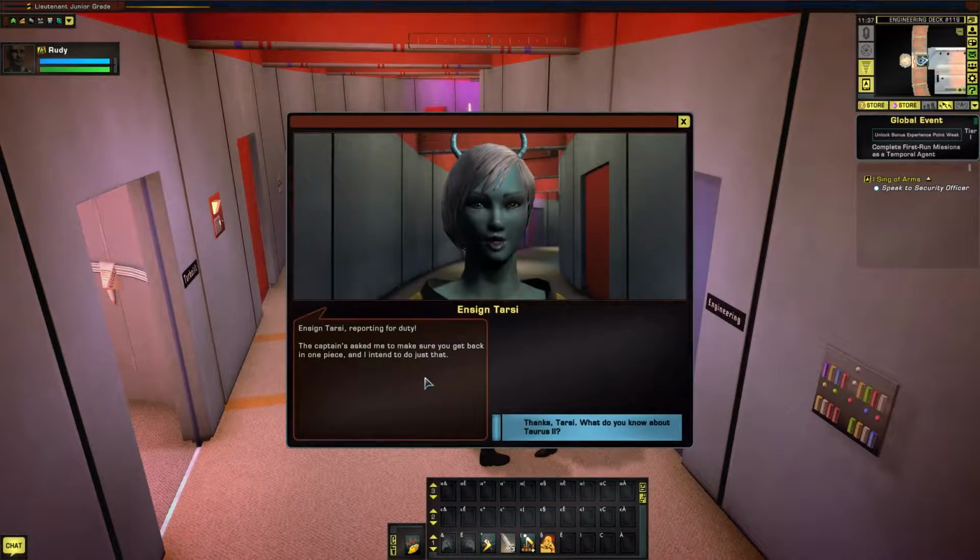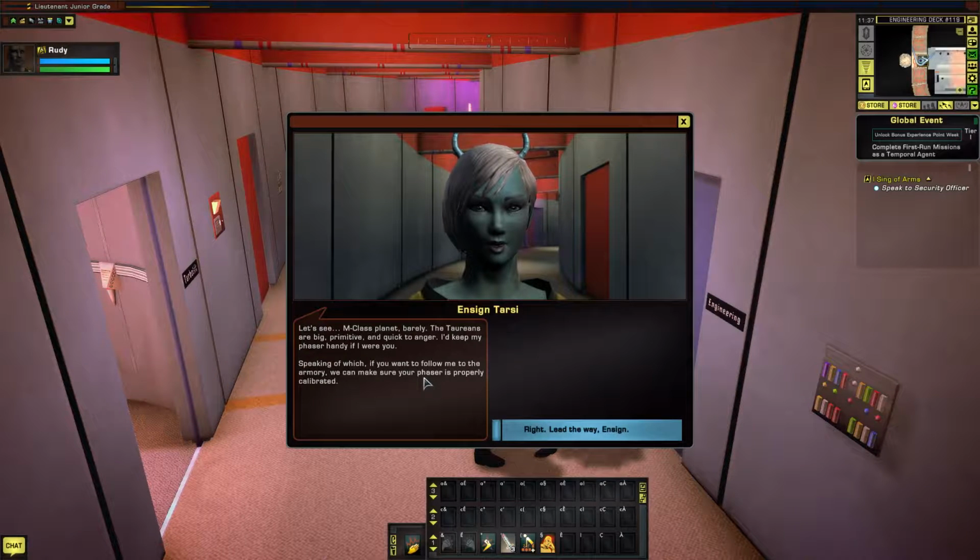Ensign Tarsi, reporting for duty. The captain's asked me to make sure you get back in one piece, and I intend to do just that. Let's see. M-class planet? Barely. The Taurians are big, primitive, and quick to anger. I'd keep my phaser handy if I were you. Speaking of which, if you want to follow me to the armory, we can make sure your phaser is properly calibrated.